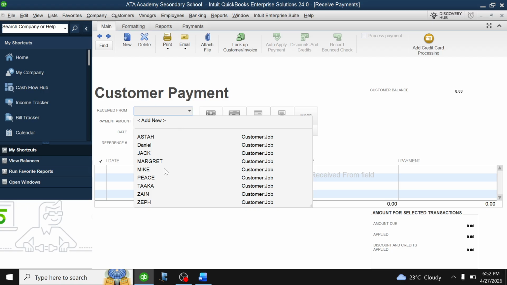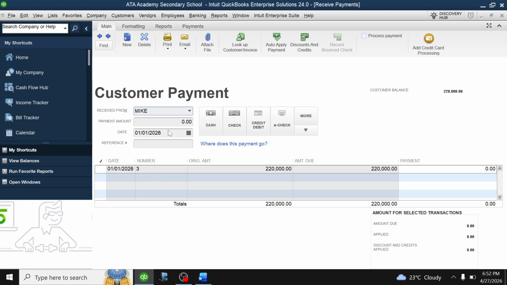Also received from, next is Mike. But Mike, it is 40%. So it's not full amount. So I don't need to tick that. I'll only receive. I come here where you put the payment amount. You put 40%. They don't allow percentages, but 40% is 0.4. So I put 0.4 times, you use a star, times the amount that he's supposed to pay.